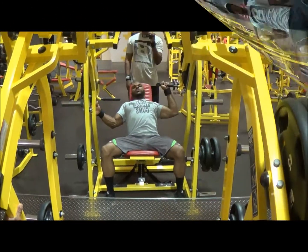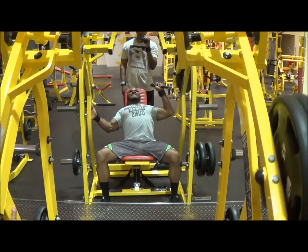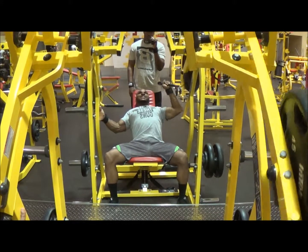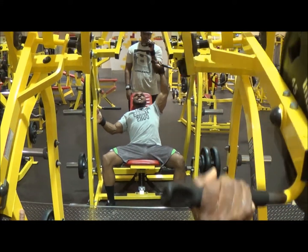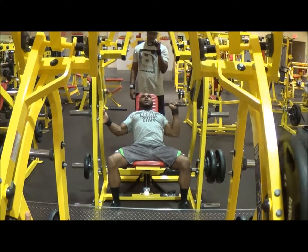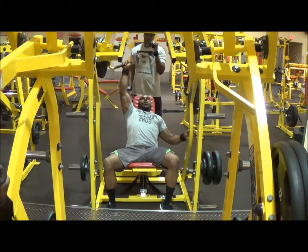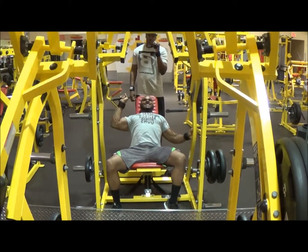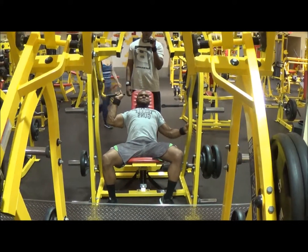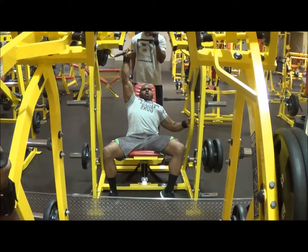All right, now we're back in the gym. Today is shoulder day. We started out with this shoulder machine, and we were doing them singularly. We started out with one plate and worked up to, I believe, two or three plates, working on the front delt and the mid part of the shoulder. So we did that one arm at a time.